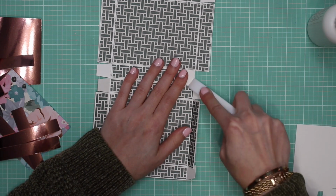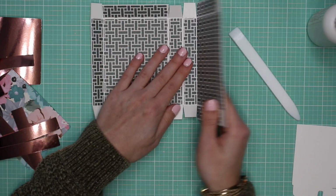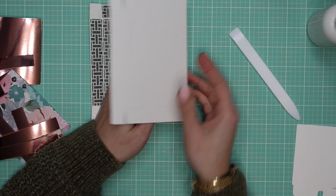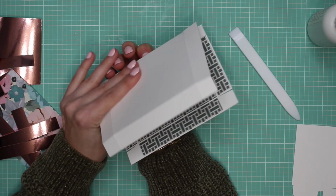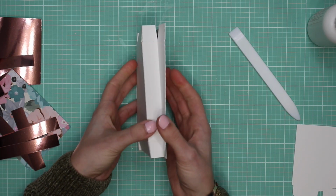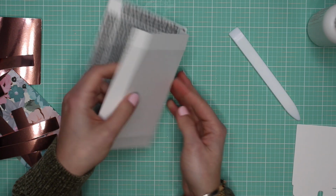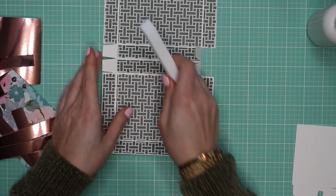So what you need to do is fold all your lines. The middle pieces right here is a valley fold. So you could fold this over on the first line, then fold it back on the second line and then fold it over. So that way you have kind of this accordion valley fold in the middle. That's what you just want to do for the middle part.